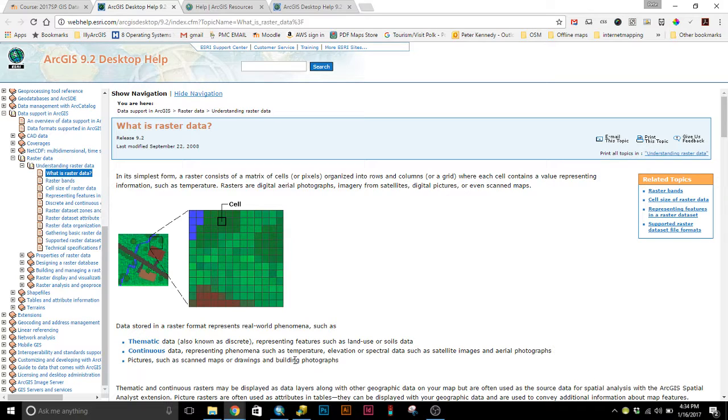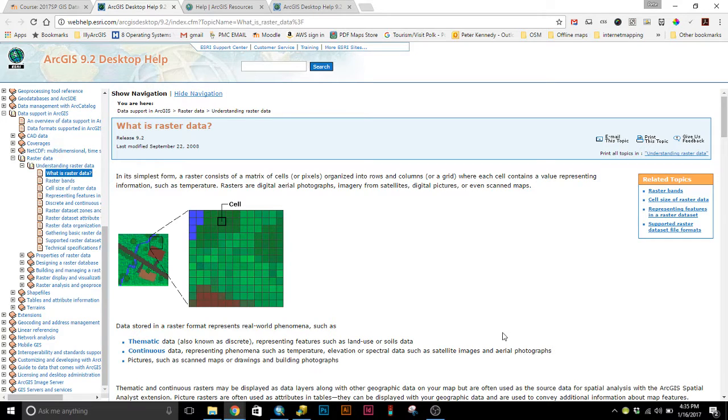This kind of data represents land use or soils. But we also store real-world phenomena that are continuous in nature in raster data sets. So things like temperature, elevation, other spectral data, precipitation.